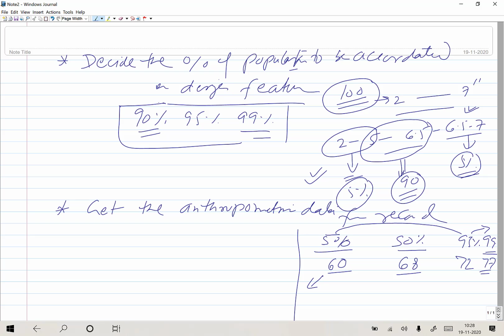Okay, so anthropometric data with the target percentage of the population which is to be covered, also termed as a percentile of the population or the target user group to be covered. Based on that, we select the suitable data.